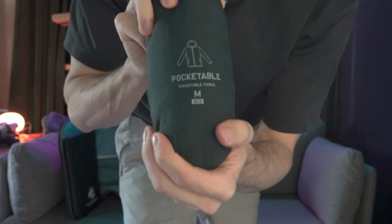Okay, next category. So what if it rains? So the pro here has got a pocketable rain shell. Let me just demonstrate. It folds up into this nice little pouch. You can whip it out, pop it on. See, we got a little hood. And just like that, I'm protected from the rain. No need to carry anything. I still have my hands free and I'm completely covered. My clothes are never getting wet, maybe my pants, and when it stops raining, you have this little pouch that's attached to it. All you do is stuff it back in.